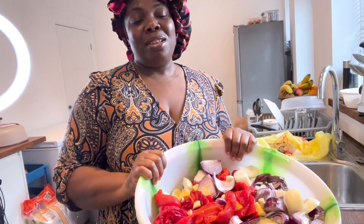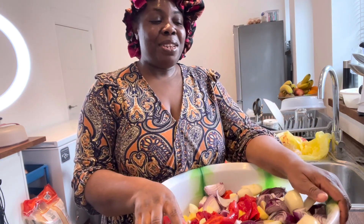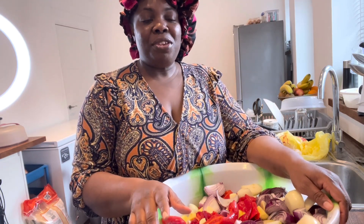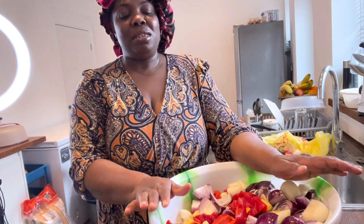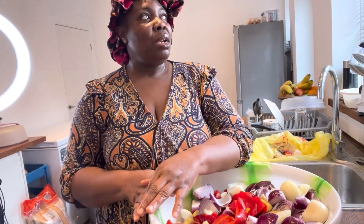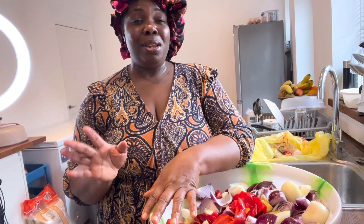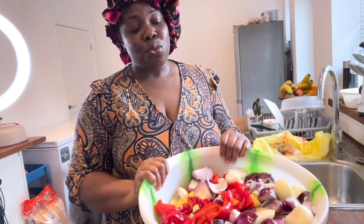It's a long-standing cleaning dish, but I'm used to it. The next step is for me to clean my chicken. This is how I love getting my things done, step by step. So on the main day that I'm making the food, which is tomorrow, I will not be too stressed. I'm going to clean the chicken, get it seasoned, boil it a little bit, and then blend this and boil it as well.